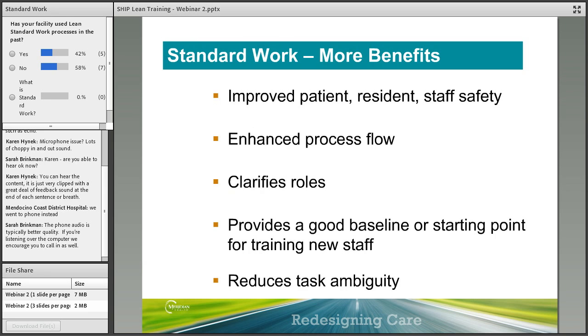And then we have the follow-up section, which makes sure that we sustain these changes over time, and that we're looking at them and making sure that we've solved the problem and that we're not sliding back into the previous area.